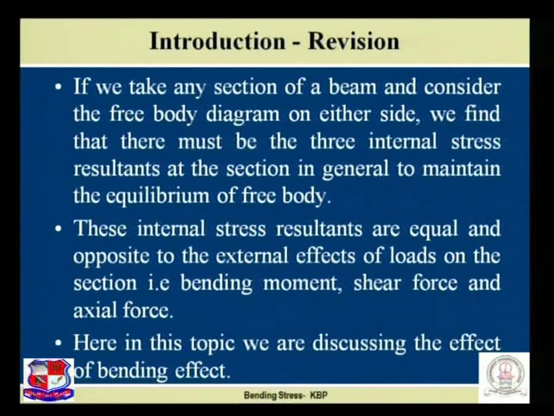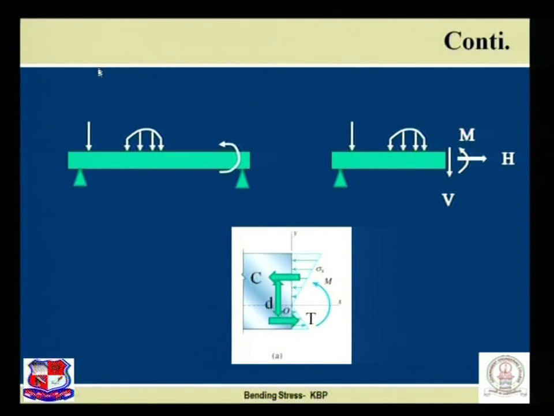So in this particular topic we are discussing the effect of bending, and what will be the effect of bending moment in a particular beam, that we are going to discuss right now. Refer to this particular figure. A beam is subjected to external loading, and if we take a section over here, section XX, then at section XX, if we take the left part of the beam, at the section three internal forces are developed, called horizontal force, vertical force and moment. What will be the effect of moment, that we are going to discuss right now.